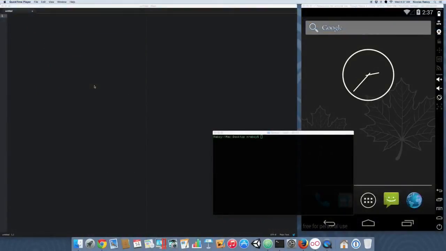Hi, in this tutorial I'm going to show you how to use the social media sharing plugin created by Eddie Verbruggen in your Ionic framework Android and iOS mobile application. If you're unfamiliar with the social sharing features, it's the icon that when you click it, it'll give you the option to choose which media source to share your content on, whether it be Twitter or Facebook, email, text message, even the clipboard.